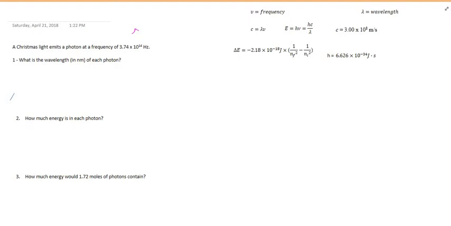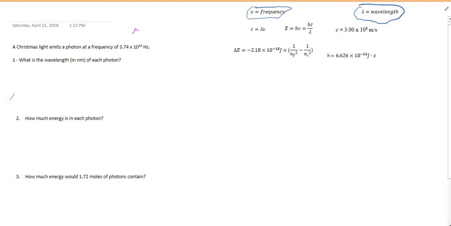So you almost for sure are going to get a question like this on your test. And I think these are not hard problems to do. You just got to be familiar with the terminology. And so let's do that real quick. So again, it's important to remember that this Greek letter nu, that is the frequency. And then the other thing we're dealing with often with light is the wavelength. What is the wavelength of the light? And that is given by the Greek sign lambda.